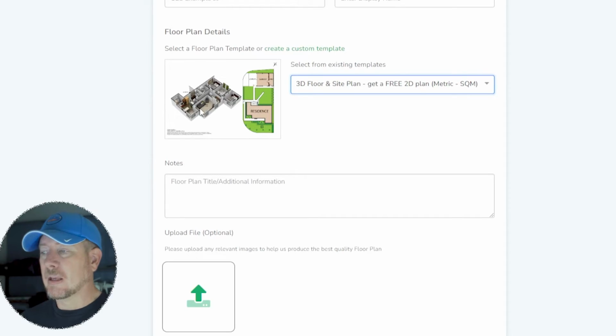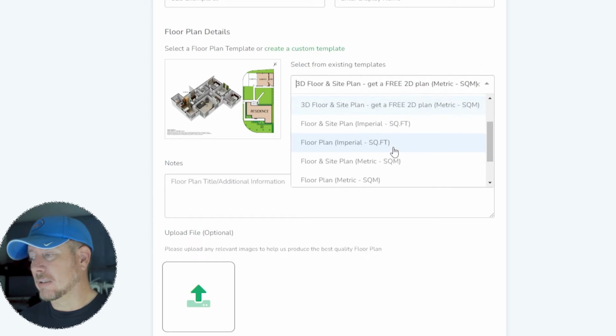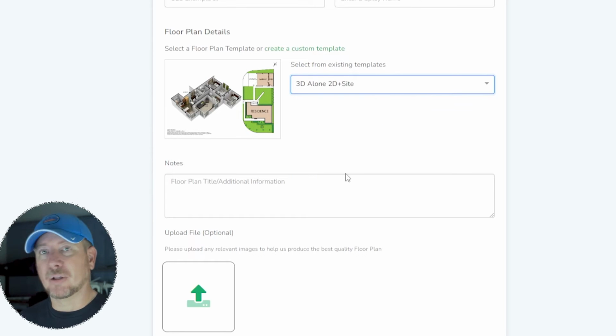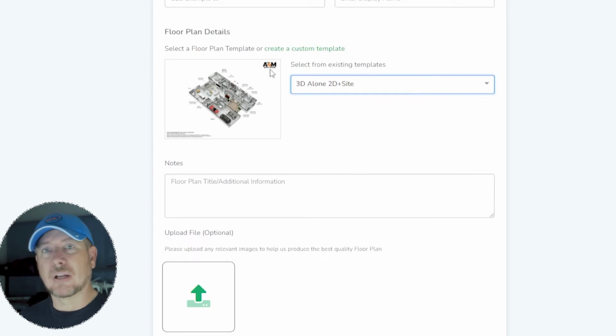So here is the site plan right here, but look at what's next to that, a 3D floor plan. I have my own custom template uploaded, so it has my logo in the corner. Every time they send me something, they send me this 3D floor plan and a 2D floor plan.